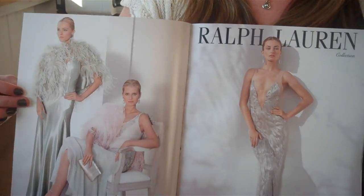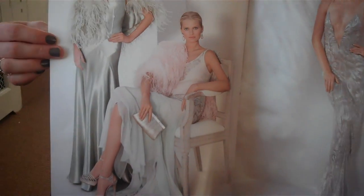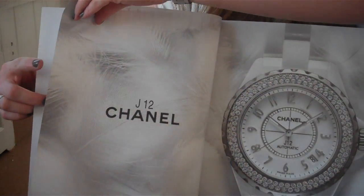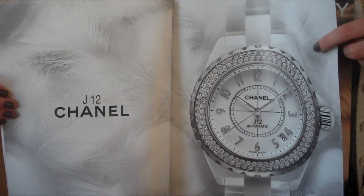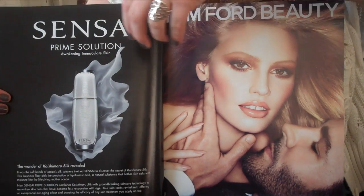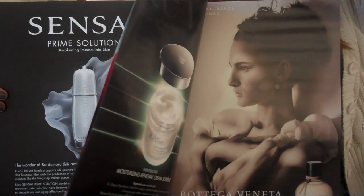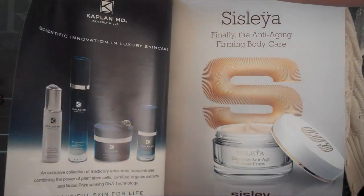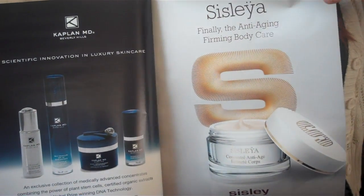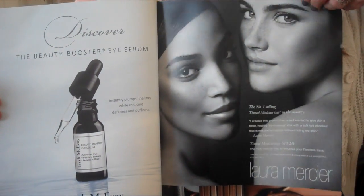Obviously, we start out with ads — the Sprout Lauren Collection, which is actually the front inside page cover of a lot of magazines, which I think is interesting. So it's kind of going on that theme. Going through Tom Ford, Chanel, Bvlgari, Prada. And then as we keep going in, we're going to see some content.